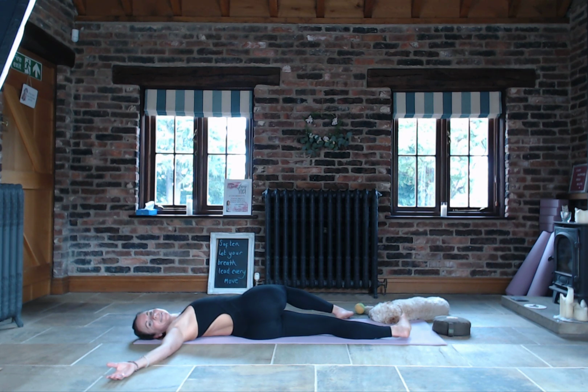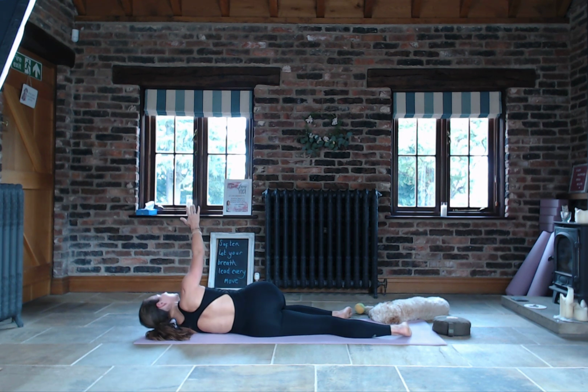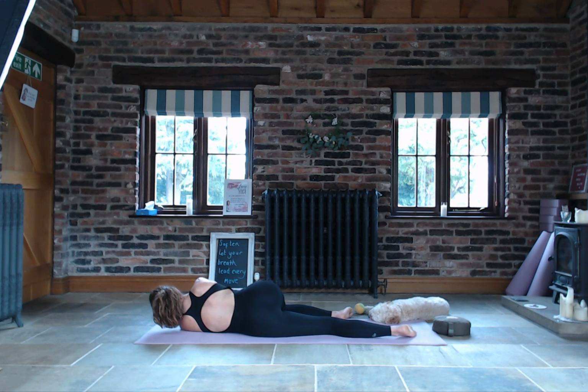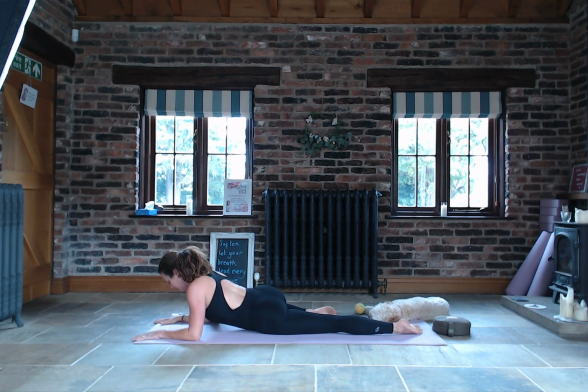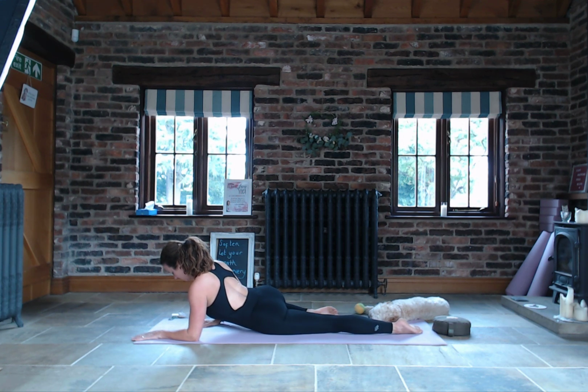Long, deep breaths. Good. So in a big in-breath, bring that right hand all the way back over, press it down into the mat, unthread the needle, come back onto the forearms and really press the right hand down, and you might need to bring it a little bit closer to you, just reposition so you're in a strong position there.